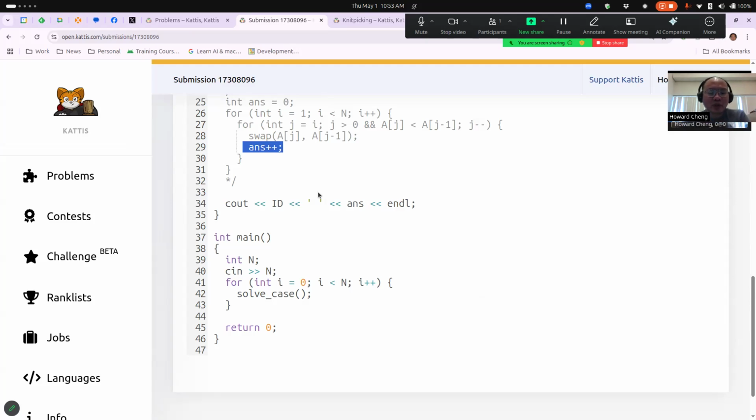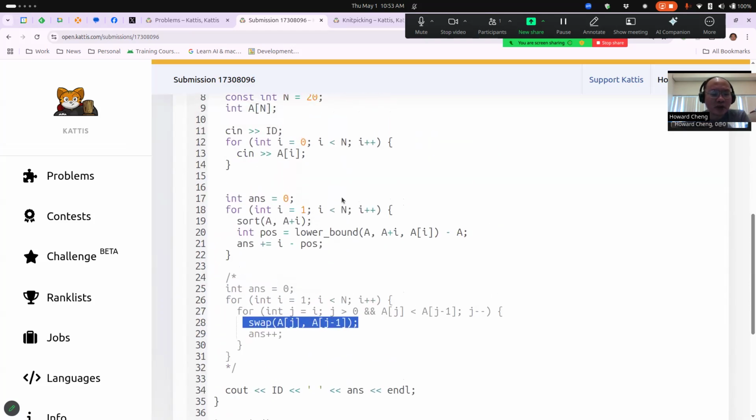But I want to show you an alternate solution. Oh, the other thing is swap. You don't have to write swap yourself. Swap is part of the standard template library. Okay, I want to show you an alternate way of doing things. I'm not saying it's better, but I want to show you an alternate way. So what is an insertion sort? Insertion sort keeps the first bunch of things sorted, and then I have to swap the next thing into the correct position.